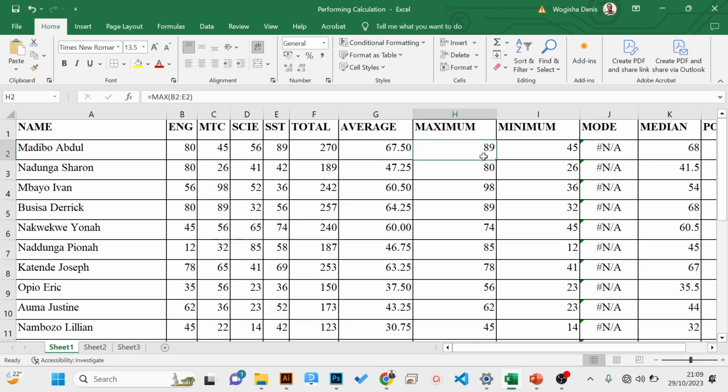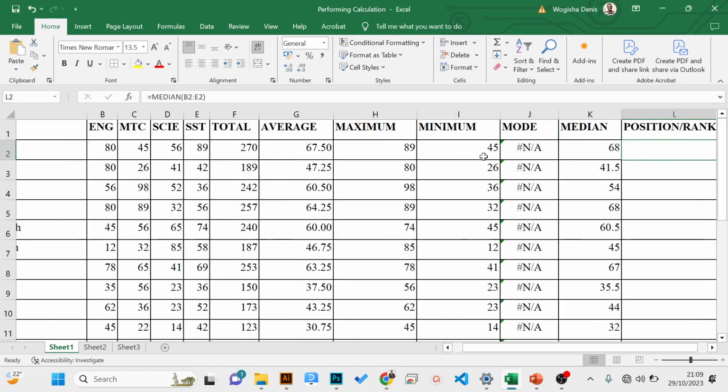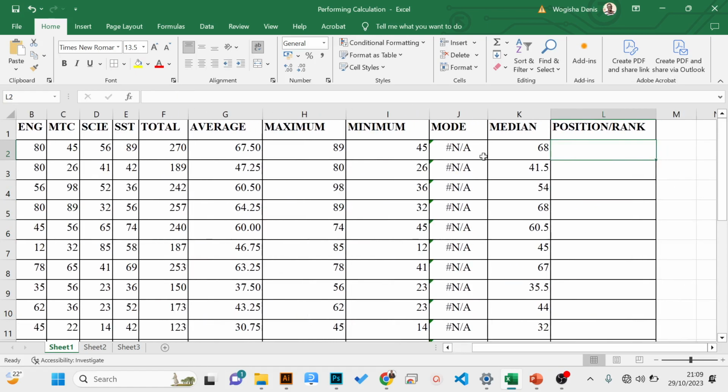Now, there are moments when we don't want cell addresses to change. In some instances, we are performing a calculation, but we don't want the cell address to change. In all our examples, the cell addresses have been changing as we copy elsewhere. Under that circumstance, we use what is known as absolute, because relative changes.